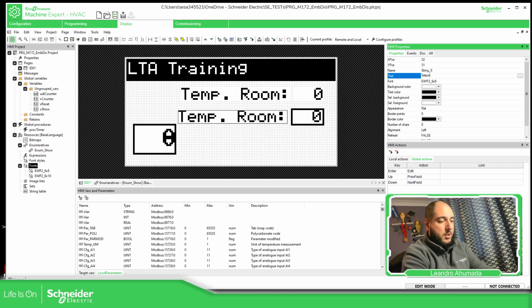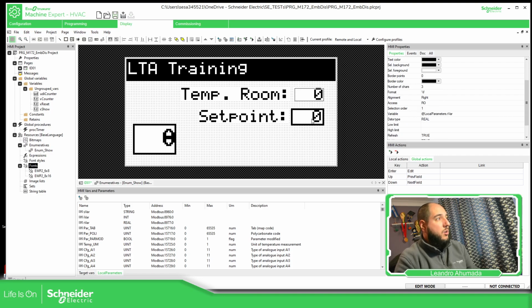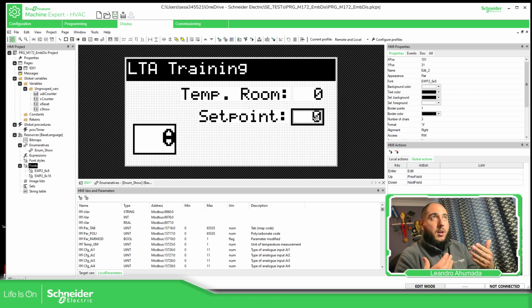So this can give you the idea that this one I can change, this one I cannot change. And even if it has a selection order, it doesn't matter, it will go directly to this one. So that can facilitate the interaction between the PLC and the operator.